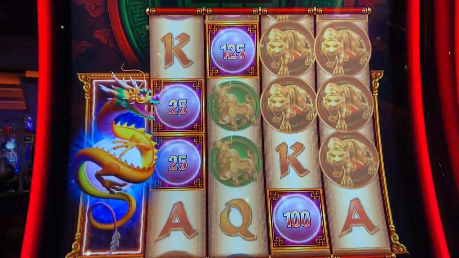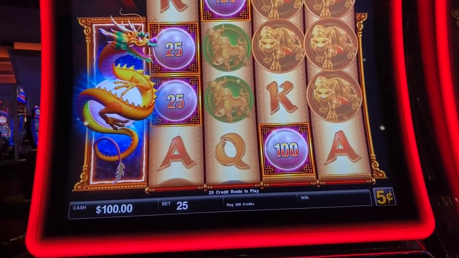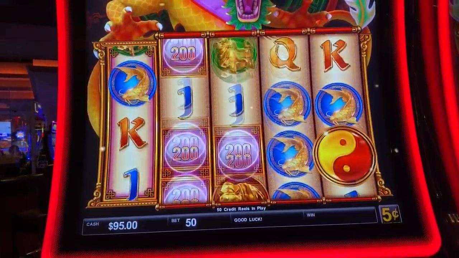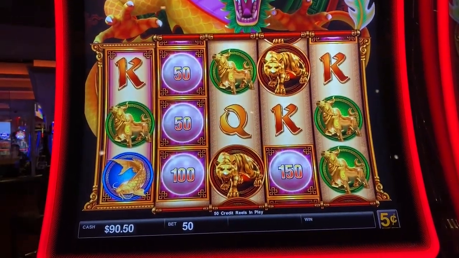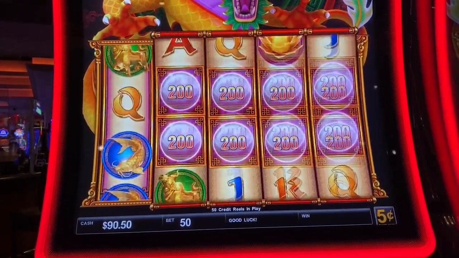Alrighty, we're gonna start off with Jinsei Dao here. We're gonna do nickels and we're gonna do 250 a spin. We'll cash out at 80 or at 120. We'll see if this dragon will wake up here. Looks like someone just got a bonus right when I sat down. Let's see if I can repeat that.